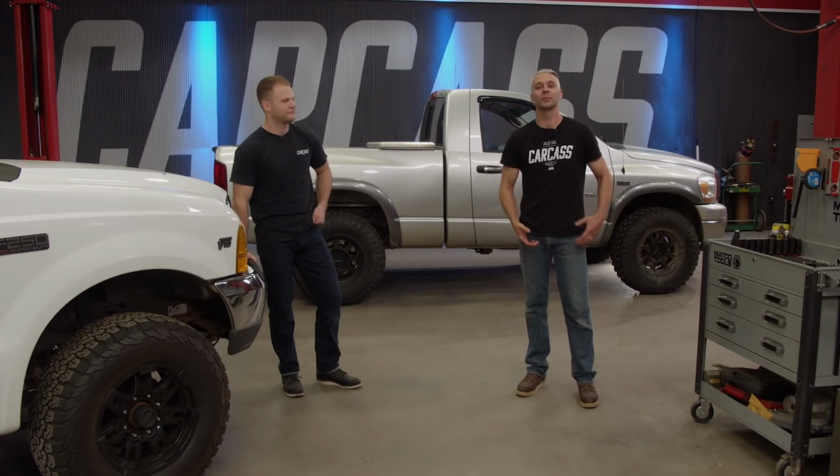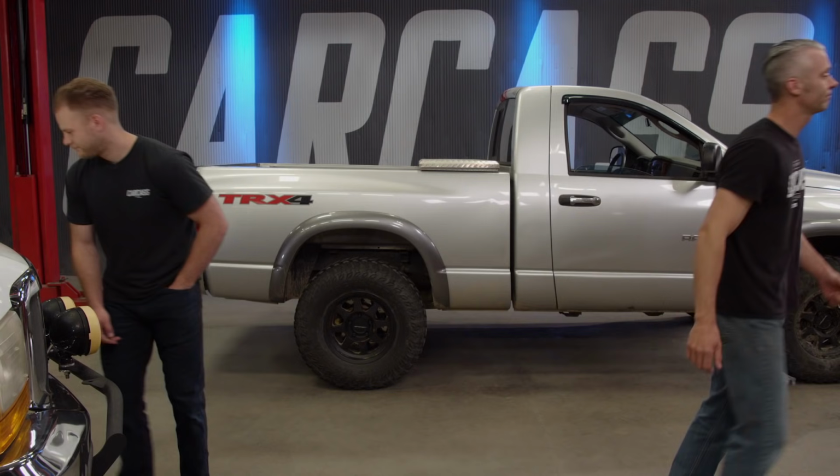And like you said, we're going to be doing this with basic hand tools, maybe a couple air tools, stuff that you guys probably have already at home in your garages, or you can rent from a local auto parts store. And we're going to be working on this stuff on the ground like we do at home in our own garages. So no hoist for us today. We're going to get started with a jack and a couple jack stands.